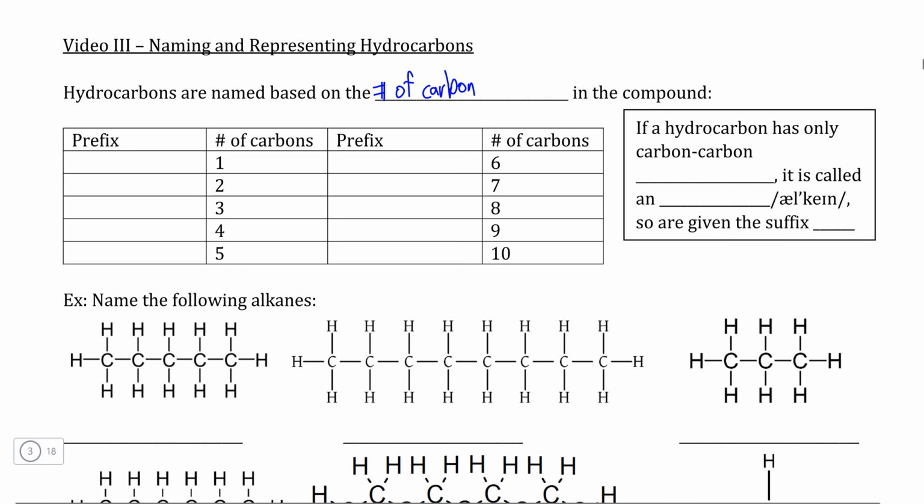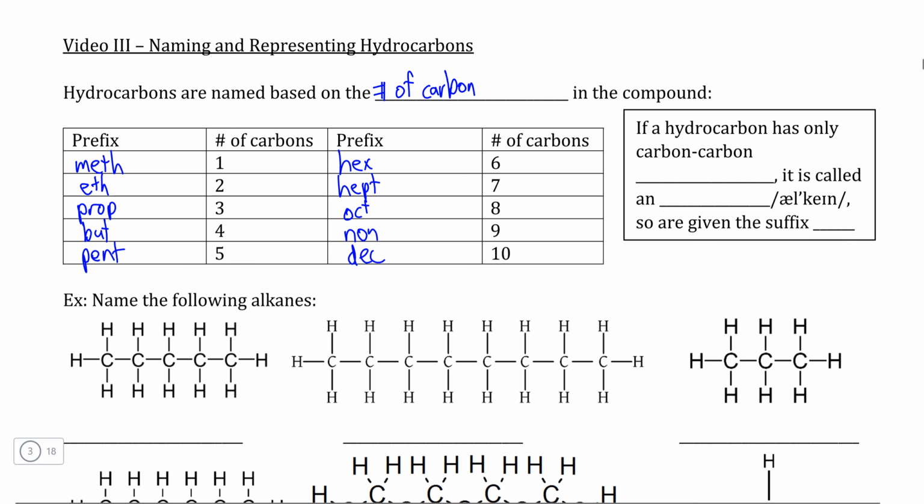For example, if a hydrocarbon only has one carbon, we can identify that with the prefix meth. If it has two carbons, it would be represented with the prefix eth, 3 carbons represented by the prefix prop, 4 carbons, the prefix is but, and then from here, the prefixes are identical to the covalent naming system in terms of identifying how many atoms exist within a covalent compound. For example, the prefix for 5 is pent, the prefix for 6 is hex, 7 is hept, 8 is oct, 9 is non, and 10 is dec.